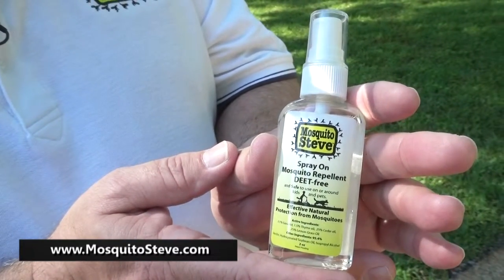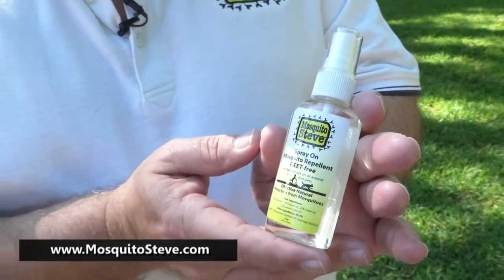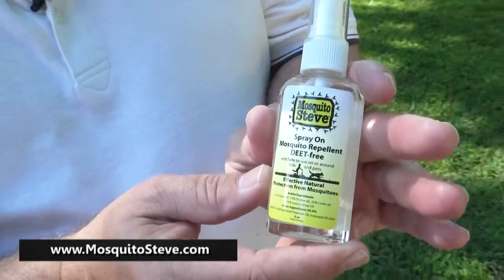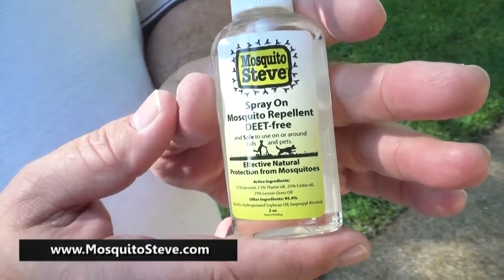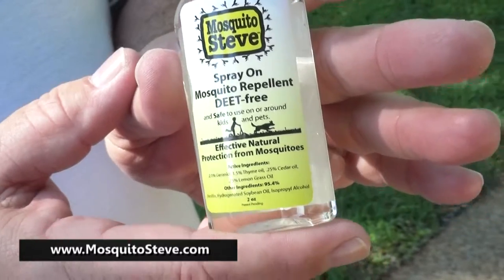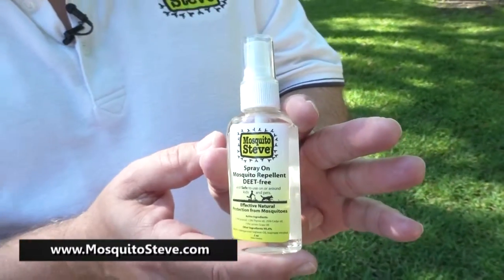This is the most effective mosquito repellent in the world. It's all natural essential oils. You can see on there — see the boy and the dog? You know what that means? It's safe on kids and pets — that's why we put that on there. So it's DEET free — very important, DEET free. This will beat DEET. It's better than DEET. I've got this in a two-ounce and a four-ounce size. Retailers carry it, but it's also for sale on our website.